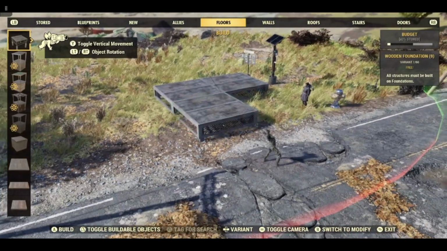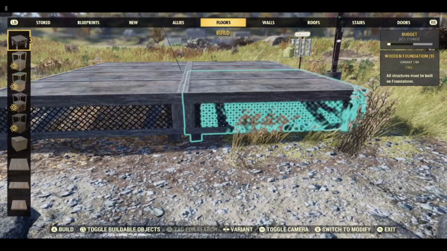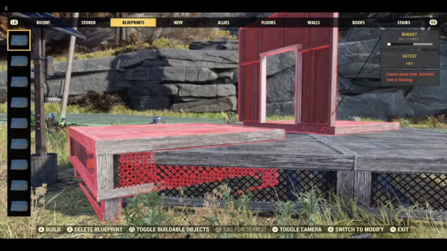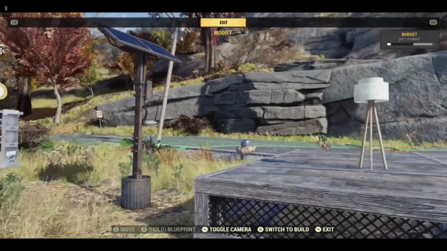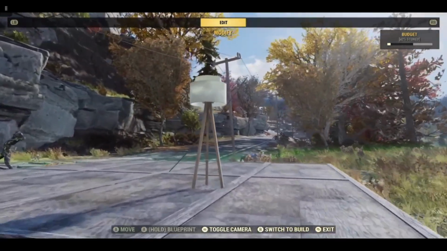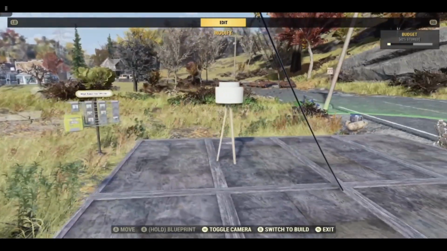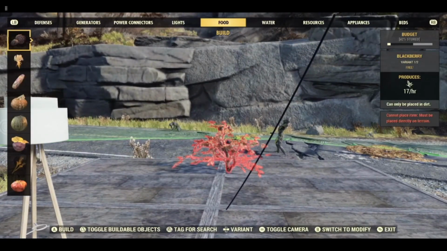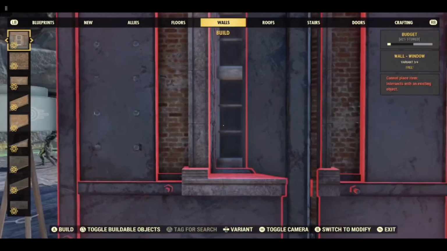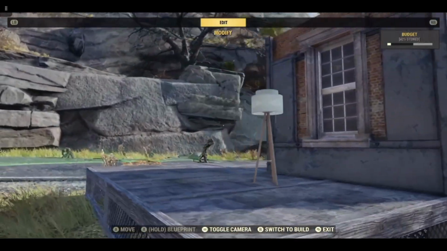I do find that the snapping is not as good when you're in build mode. I'm not sure if I'm in the way. There we go. So, to show you that it's working, let's get rid of that one. This is lit up again. You do have this trailing wire, but I'm sure you can figure out how to hide it or put it outside your camp or even sort of box it in. So there are ways of invisibly powering your camp.